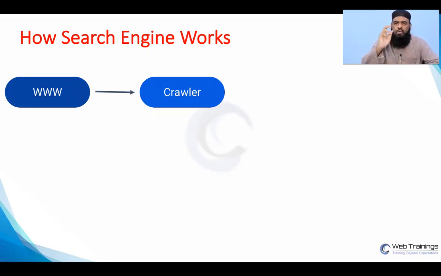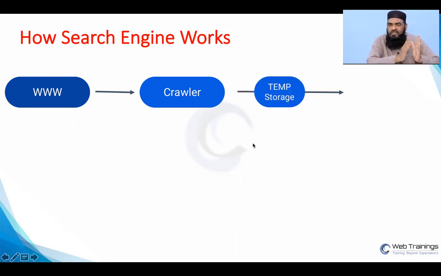What the crawler component does is very simple. It will go to the internet, to different websites. It will go to different pages, scan all the information, and download all the pages. The crawler will download all the data, whether it is an image, text, or video, whatever it is. And then that information is sent to a temporary storage area.